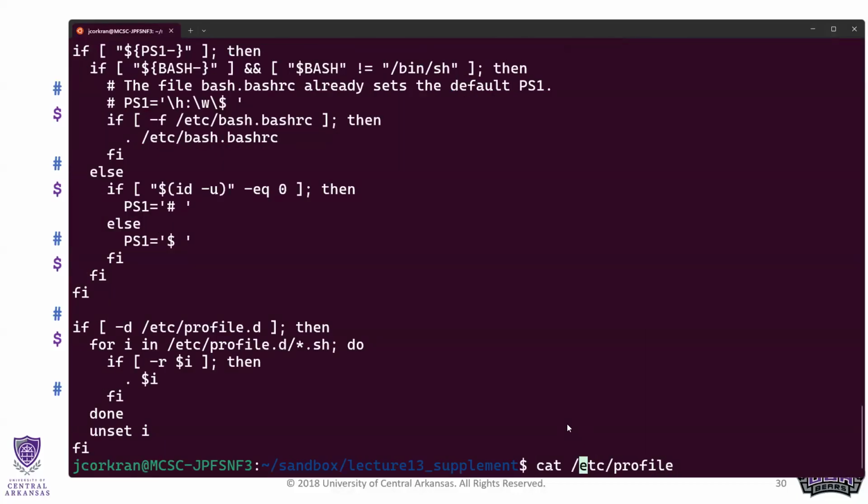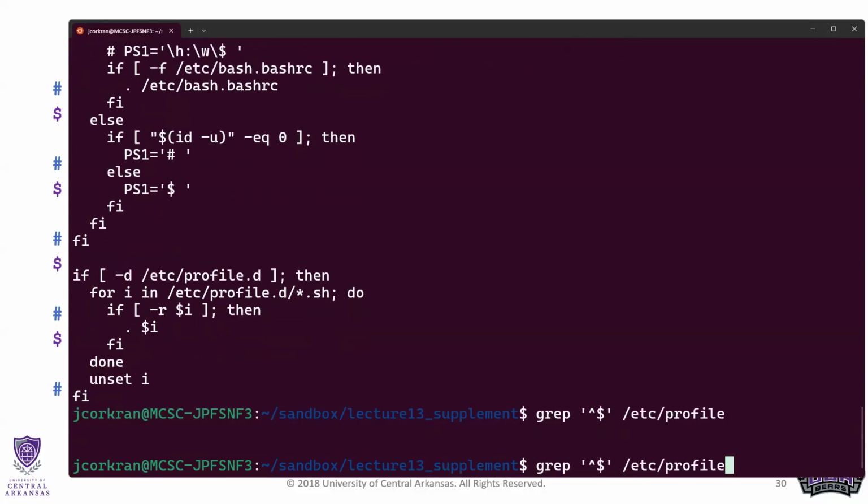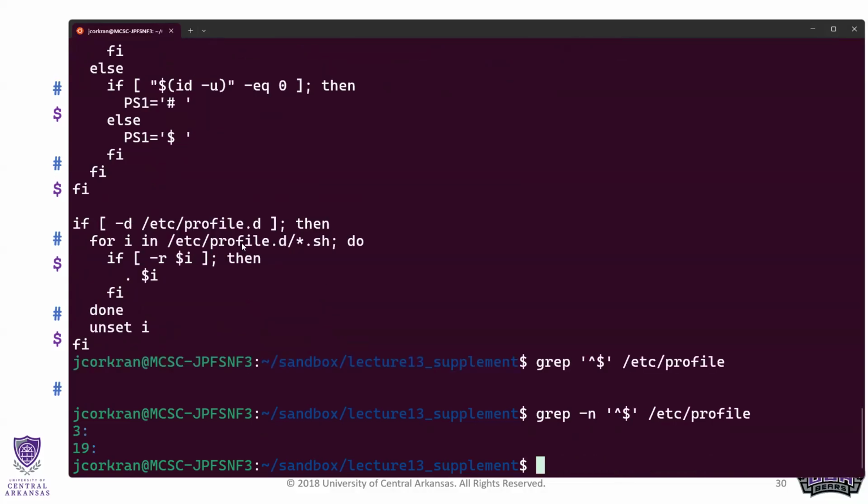So if I was to use grep, and then we could do a search for the caret dollar symbol, hit enter, it returned nothing right there, but 2 blank lines, and that's because it did find those. So if we do -N, we can verify those line numbers right there. So line 3 and line 19 contain absolutely nothing. And I promise you, you'll want to remember that right there. It will be very, very helpful for you in the future.